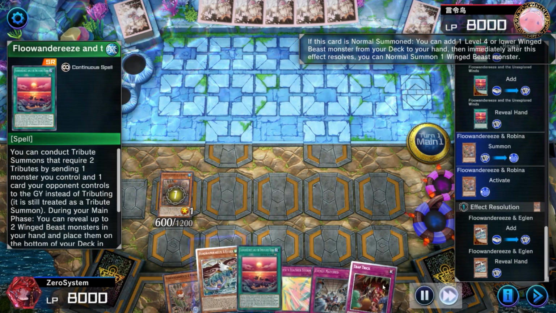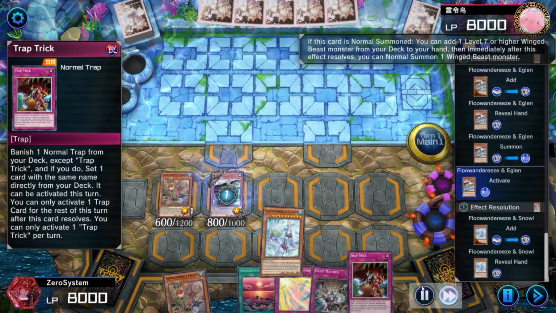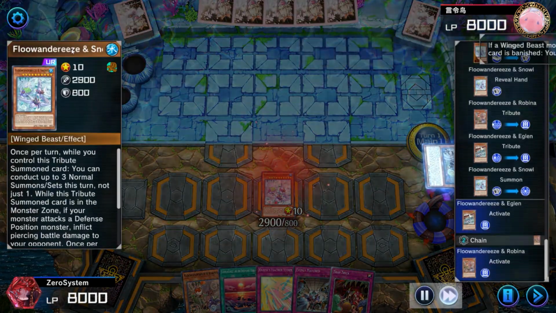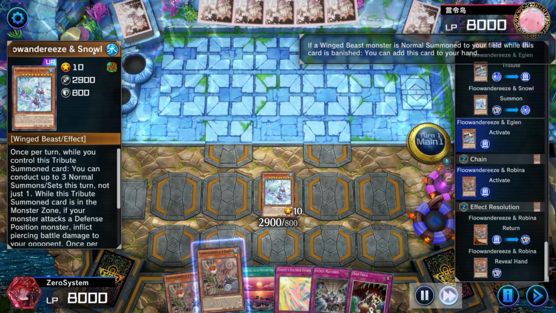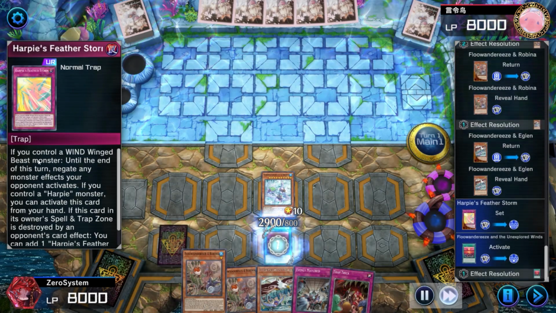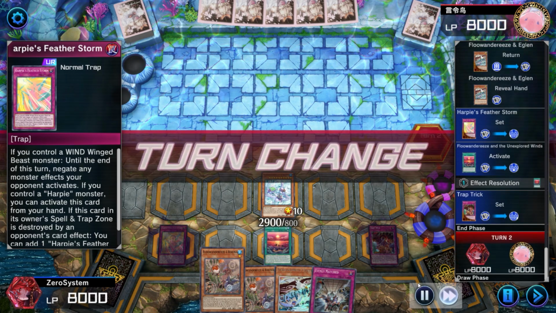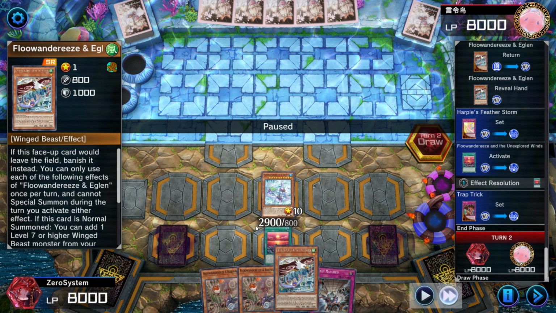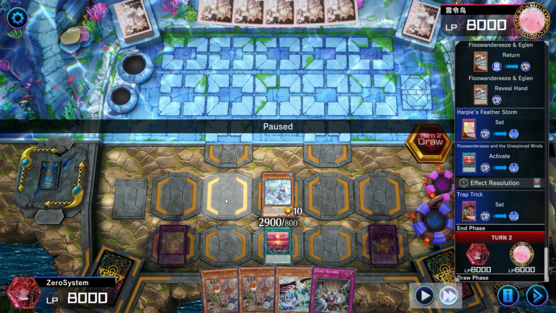We opt to take the Unexplored Winds because we'll get Dreaming Town with Trap Trick. However, I do make a misplay, again, just not being familiar with the cards because I never play Snowl, but it's actually a Water Winged Beast, and Featherstorm is very specific in stating that you need a Wind Winged Beast. So I put myself in a weird position here because I should have activated Snowl's effect to just normal summon the Eaglin to the field, even though I wouldn't get any effect.